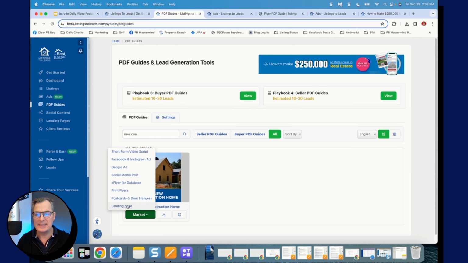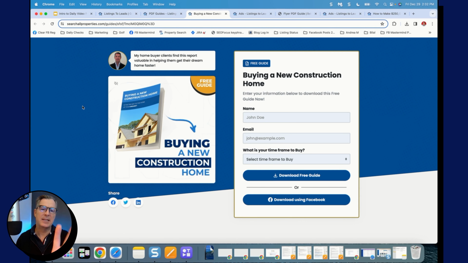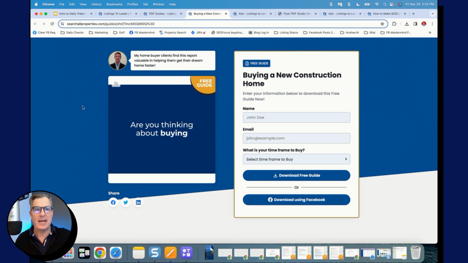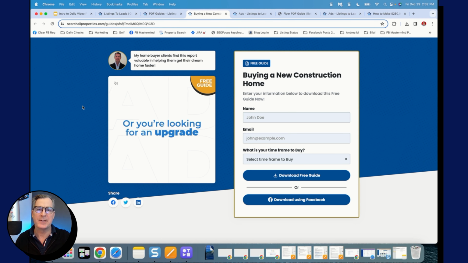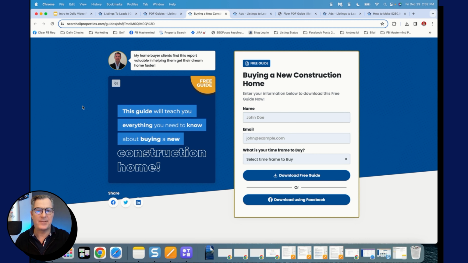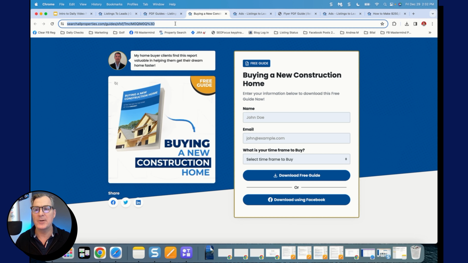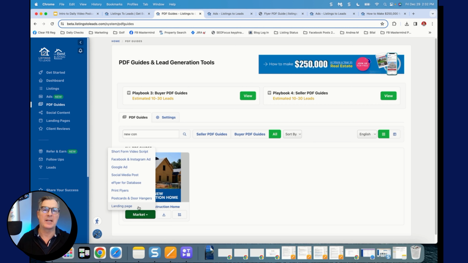But anyways, lastly is the landing page. There's nothing you really need to do here, because this is what we link to from the social media post. From the ad, they can download the guide right from the ad. So you don't need a landing page there unless you use traffic, which, don't worry about that. The e-flyer is going to link to this. And I feel like there's something else I should mention. You can always take this and just drop it right into Facebook as well. You could drop that link and create your own email blast using whatever email program you use. For whatever you want to use that direct link for, you've got the landing page right there.